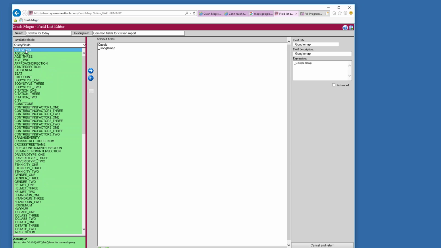I've already got case ID. Activity ID looks like it's a secondary case number for the system. And I'm going to choose it because many of you probably have this type of field where the state has provided an ID number and the local agency has an ID number, and they're both in the database.